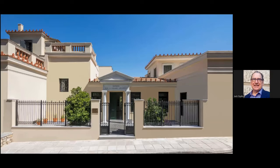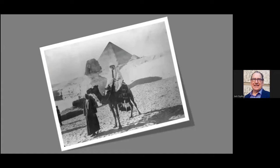I think I should add a little bit of history, just briefly, of how I got into this rather strange topic of ancient jewelry technology. It actually started with this guy. This is not me. I'm not quite that old. This is a photograph of my great-grandfather in 1913, I think, in Egypt. He was a jeweler, family jewelry business, but he was also an amateur archaeologist and very keen on traveling in the Middle East, in Mesopotamia, Egypt, looking at ancient things.